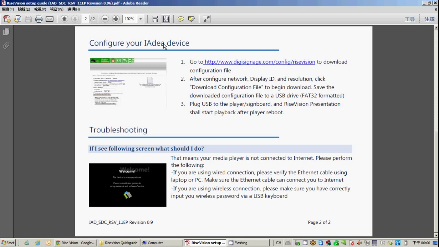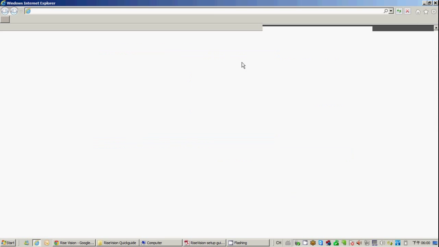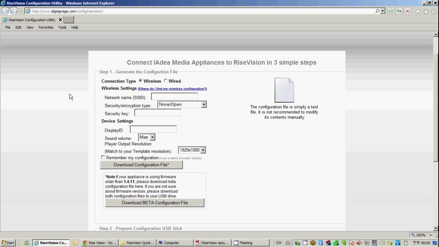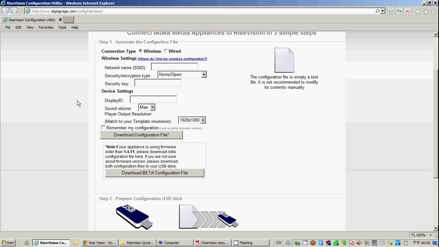After you download this document, go to the second page. You can see a URL link here, which gives you a RiseVision configuration utility. We are going to use this utility to set up your IAdea player, and by using this utility, you can actually do some basic configuration for the IAdea player as well.